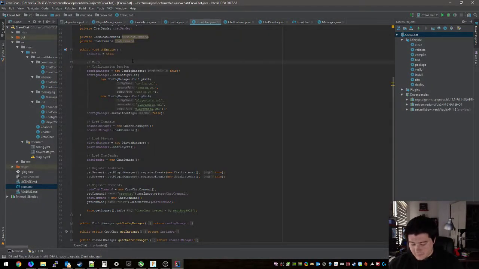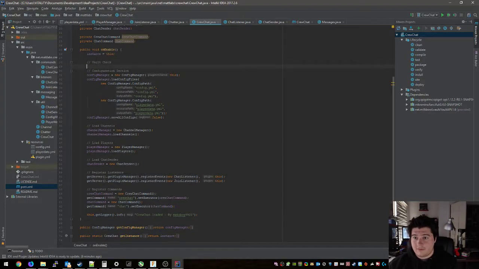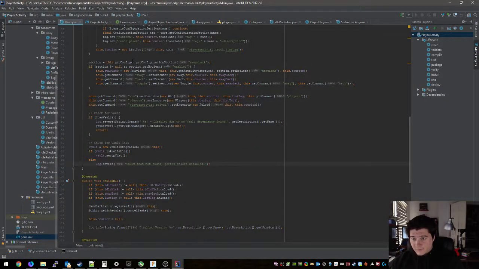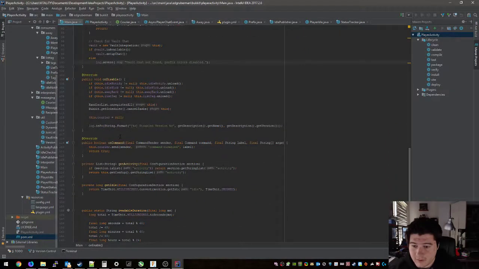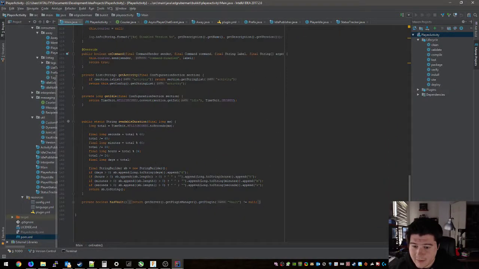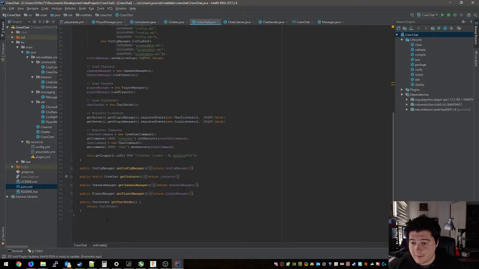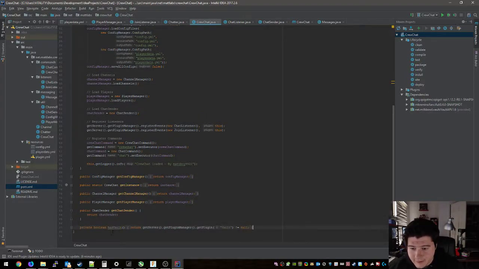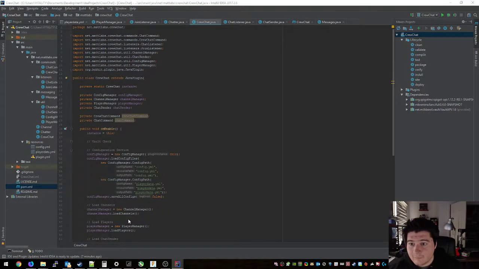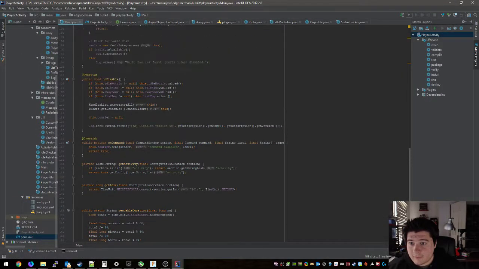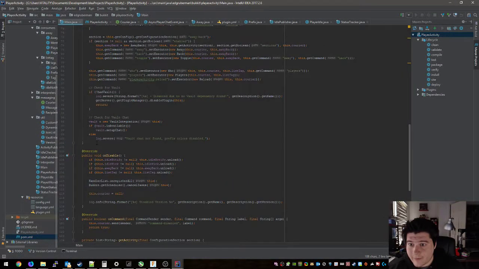Check for vaults. Vault check, sure. And we seem to have a helper method right here. So we'll take this and place that down there. And then we can go back up here.